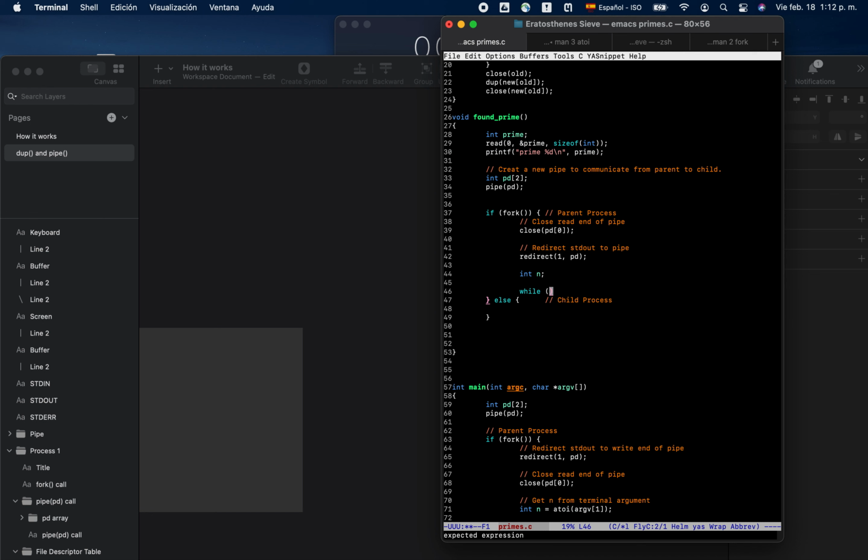So while read from 0, we want to get that into n, size of int, and we want to say while it's greater than 0, because it'll return -1 if there's an error, or if 0 bytes were read, it'll return 0 bytes, I think.